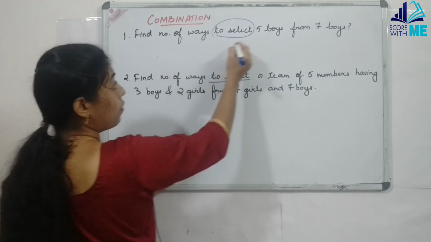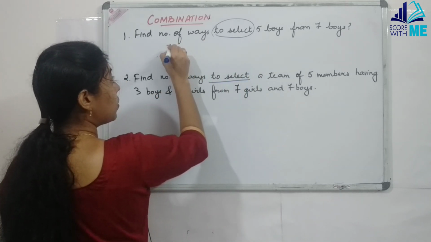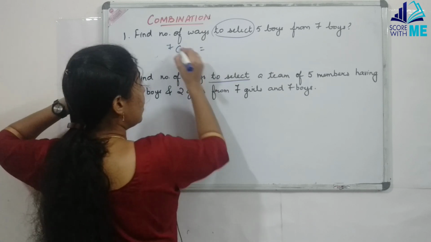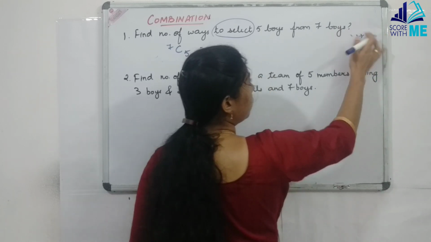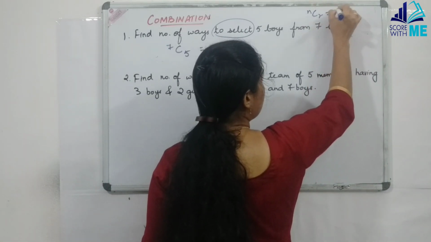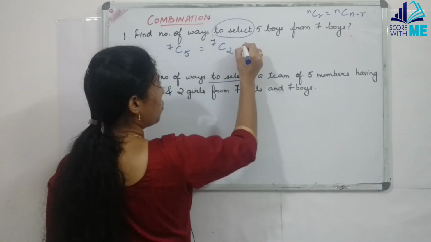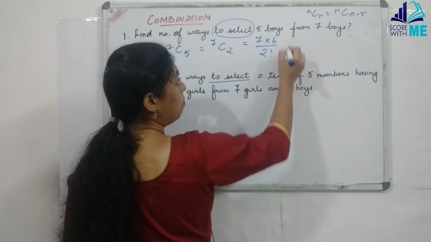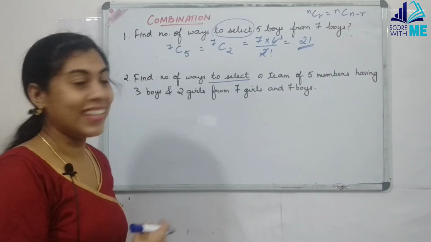So here, what is the number of ways to select 5 boys from 7? So 7, which is larger, comes in the nCr part of it. So 7 boys, so 7C5, and we remember whenever the numbers are too large, we use nCr is equal to nC(n minus r). This thing we have to keep in mind. So we are applying that here: 7C(7 minus 2), that is 5. 7 into 6 by 2 factorial. Simply, that answer is 7 into 3, so 21. Bingo! So easy. Next, the next one.